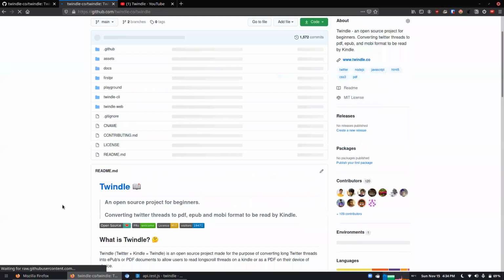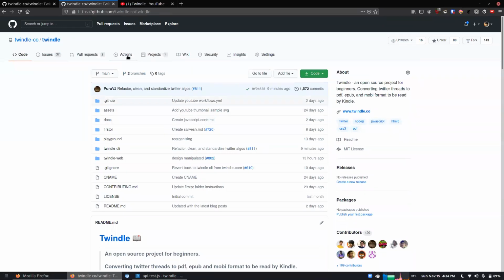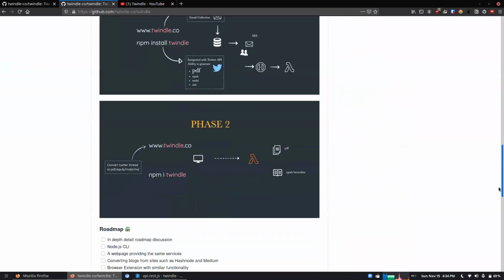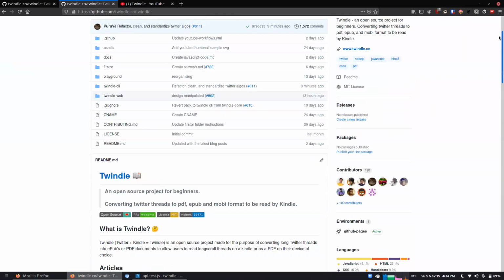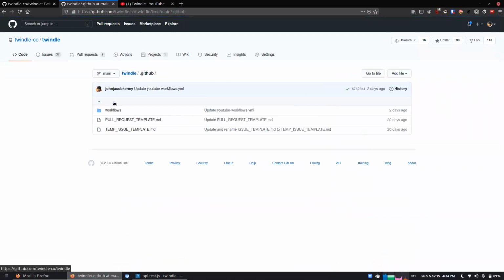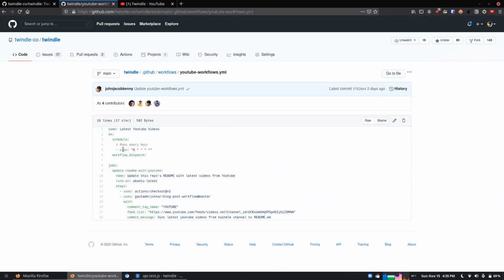Another interesting thing is we are using this pipeline called GitHub Actions. One more very interesting thing is you can see this section, latest YouTube videos. This is live. This is being populated. I think they are running this once an hour to look at the YouTube XML feed, and if there is anything new, it will keep updating. If you look at the code here, it is like an RSS feed, giving you the latest news. Exactly, it's like running a cron job, and it will repeat every hour.